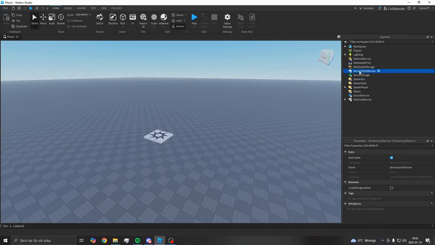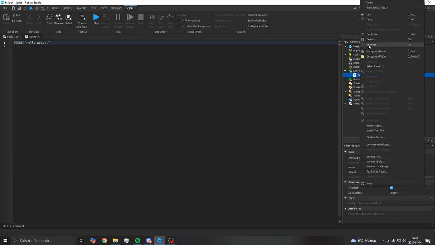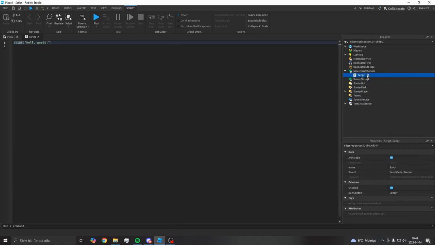So first of all, in this episode I'm gonna teach you what printing and what variables are. So inside of ServerScriptService, here we are usually putting scripts, and in later episodes I'm gonna talk more about this, but there are client scripts and there are server scripts. A server script looks like this. It's just a regular script. Inside of the script here, you can rename this by right clicking and pressing rename, or F2 as a shortcut. We do not need to rename it.